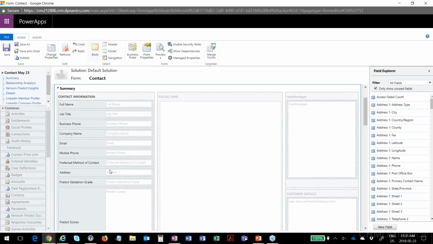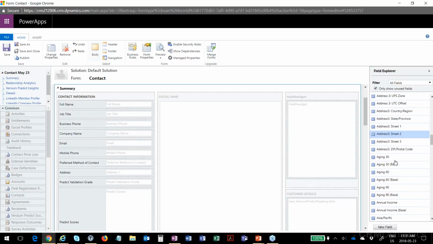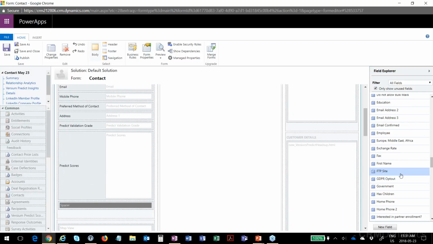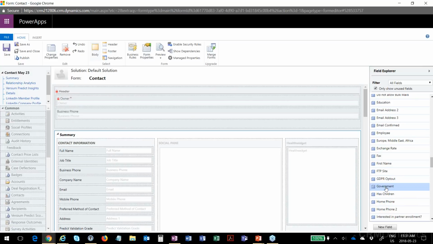I'm going to click on the body and say, it's important for me to add the, actually I think gender was at the bottom, but say I have a government flag on here, I can add that in, grab that, put that under a company name, and that tells me whether this is a government organization or not. That's the type of information I can track.